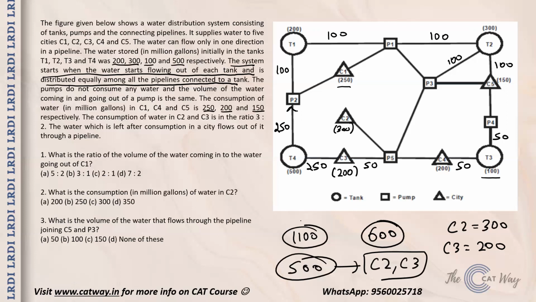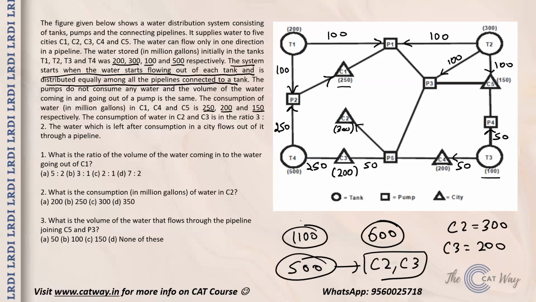So from P2, the only direction that is possible is this one, right? We will start mentioning the direction also, as water can flow only in one single direction in a single pipe. Water is going to flow in one single direction from every pipe. So this is what we have. And now C2 needs water, so this will be like this. Take it. And what else can we deduce?